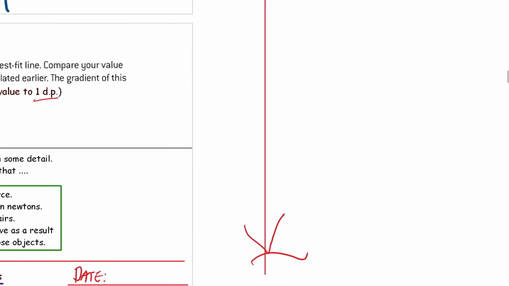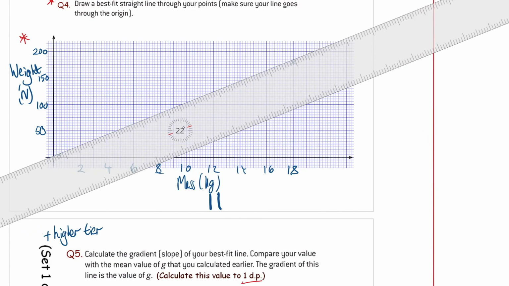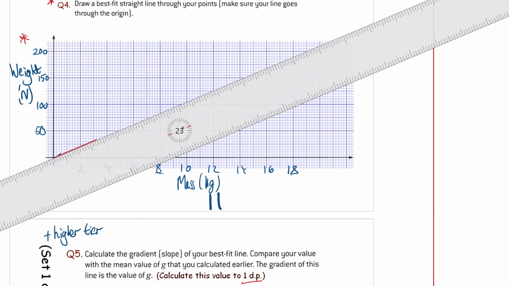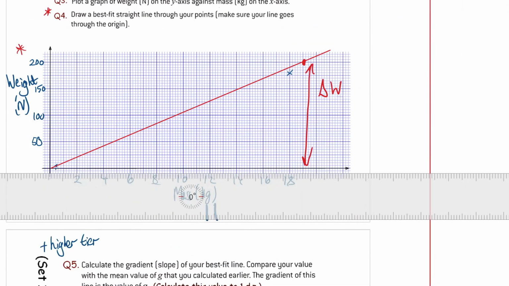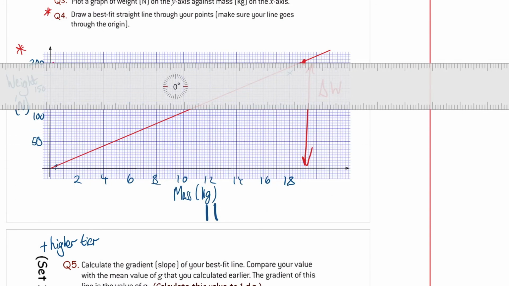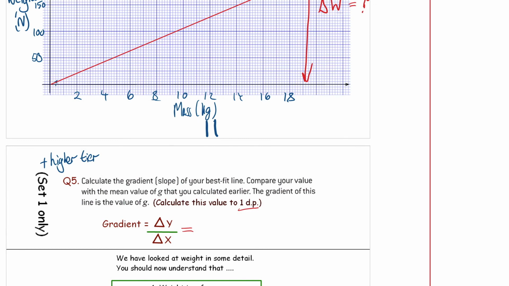Very quickly then, how you do that, I'll actually draw it on here and then rub it out. So let's say the line of best fit, I'll change the colour. Let's say the line of best fit was something like that. You would then take a point on the graph. You would look at the change in the y-axis, or the change in the weight. You would then do the same for the change in mass. So I could either draw that there, or I could draw it up here. Mass. Get a value for that. Get a value for that. You divide one by the other, and then you get your value for g by change in weight over change in mass.